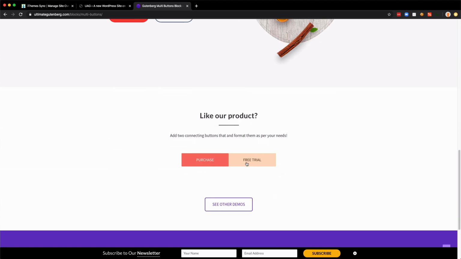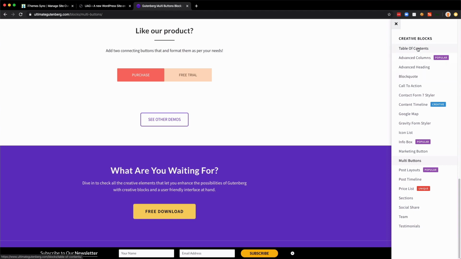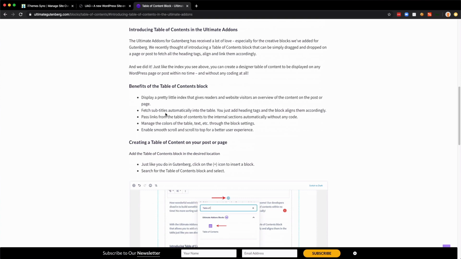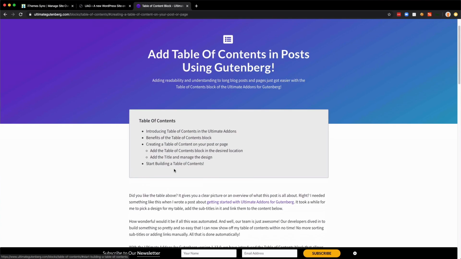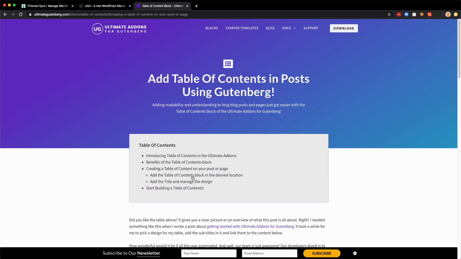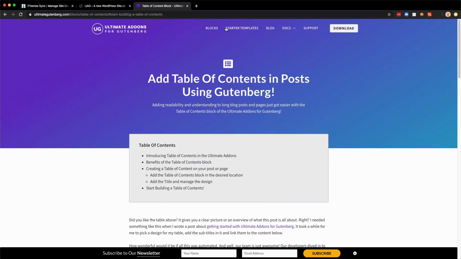You could have images or buttons right next to each other. If you want to see some other demos, here's what that table of contents looks like. So I can easily scroll into that exact section. Very similar to the way that GhostKit works, right? You've got all of that.